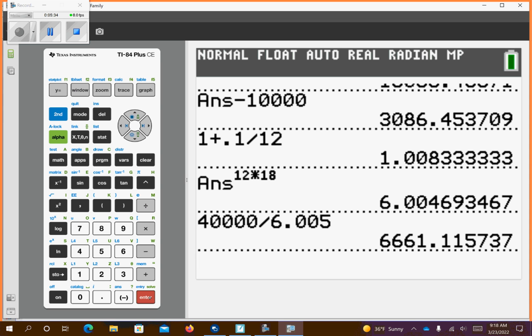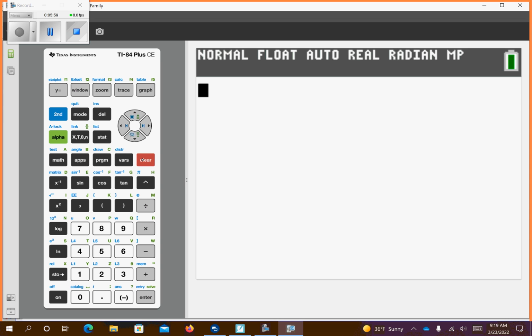But I don't know. Would you be willing to invest roughly $6,700 to have $40,000 in 18 years? Again, it becomes one of those things. Is it going to stay up with the cost of inflation? I don't know. Okay, but definitely something that savings accounts do definitely take place in different situations.